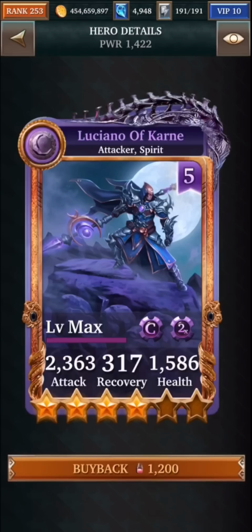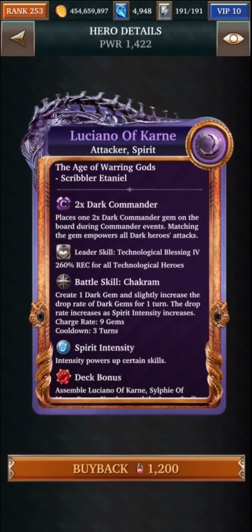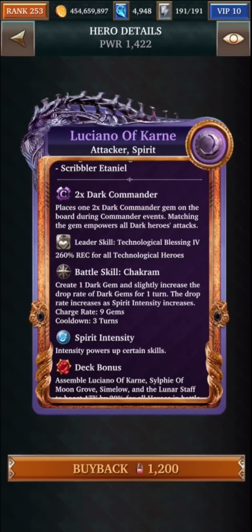So Luciano Karn is actually a Gemfall deck card as well. It does require intensity, but it has a low cooldown rate. So you can activate this every 3 turns, and it will, I think, either moderately or greatly increase the drop rate of your dark gems for a turn. This is something that you can pair with your event hero if this is a card that you have. I might consider buying this card back just to play around with it, but it's something to consider.